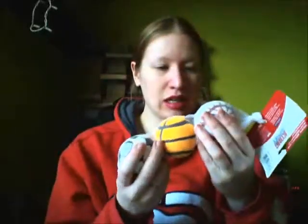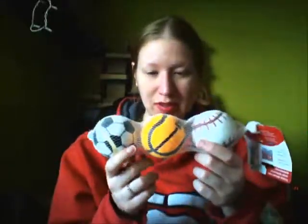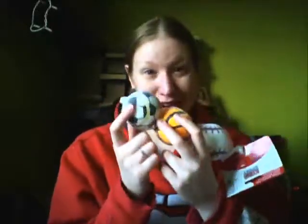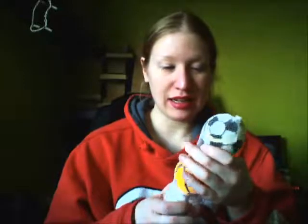Anyway, I found these sports balls literally when I was leaving. These are the Kong Sport Tough Bouncy Fun — these are all tennis balls technically, but they're in the shapes of different balls. We've got a baseball, a basketball, and a soccer ball. I bought it just because of the soccer ball — I've been trying to find a small soccer ball to give to my nanny's dog Kayla.